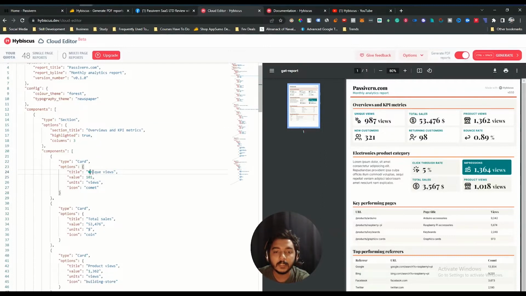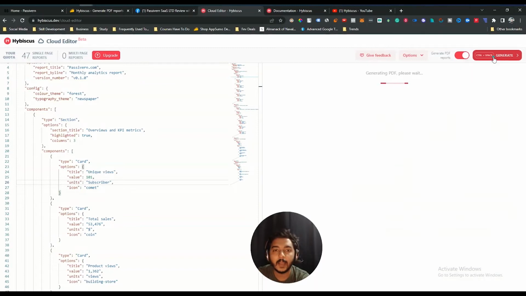See, there is the text unique views, and here is the views option, and here is the views option. So you can change all the things. Suppose I will change these views to subscriber. That means 101 subscriber. Now if I click generate, then this text will be changed. So I'm clicking generate, and let it generate.